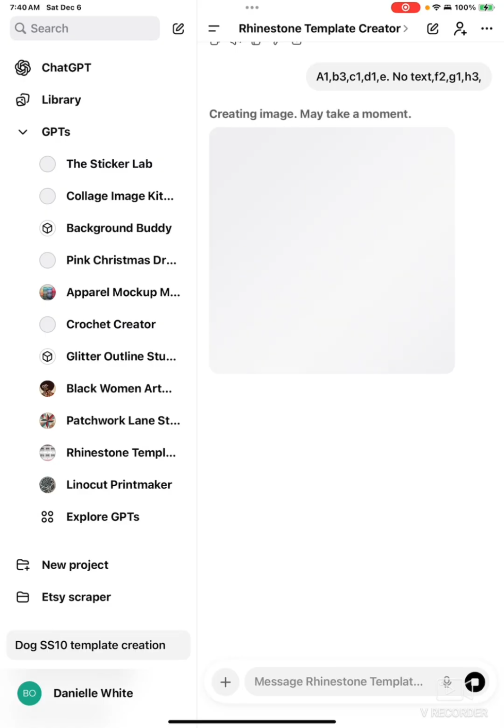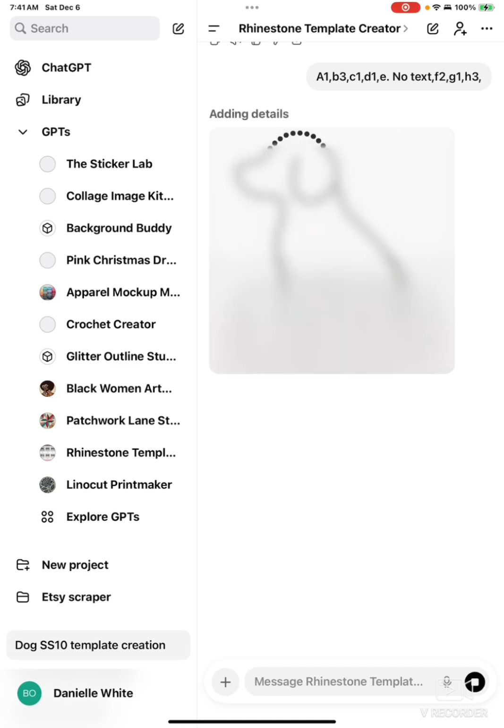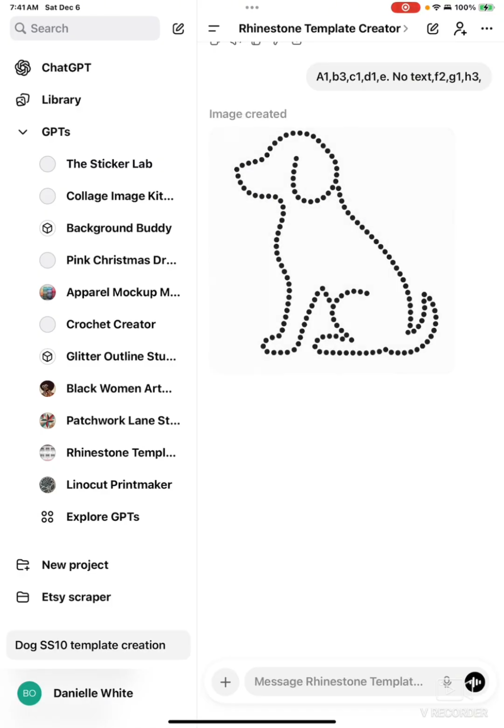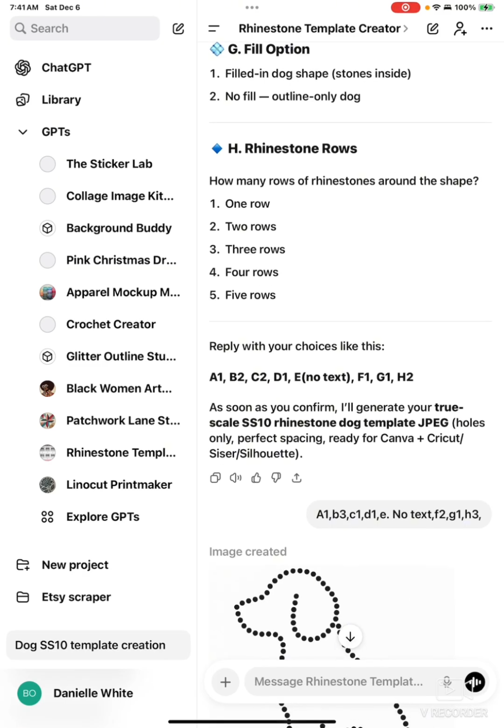So now we're just waiting for the image to come in, and the image is going to be the silhouette of a dog that we asked for our rhinestone template. Now these holes are exact, so when the image comes in, I always have it say, take it to Canva. You want to take it to Canva and resize, because if you do that, you don't mess up the holes, because these are JPEGs, okay? So you won't mess up the holes taking it to Canva, and size it in Canva before you take it to your software, okay?